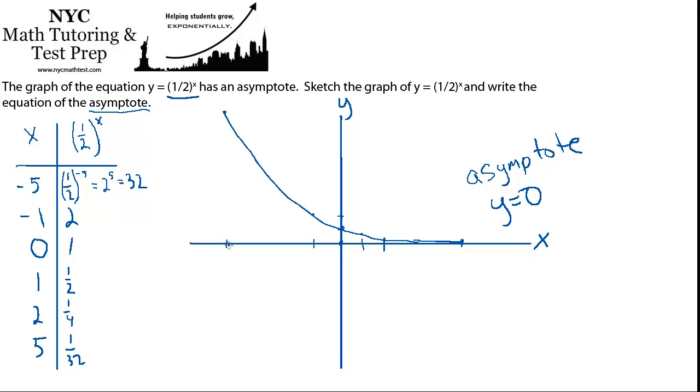And that's the graph. And if you want to embellish this a little bit, you can go ahead and put some of the points on there. You can say this is negative 1, this is negative 5. You can go up here and say this is 32. It doesn't have to be perfectly to scale, but it does have to match the table of values that you provide.